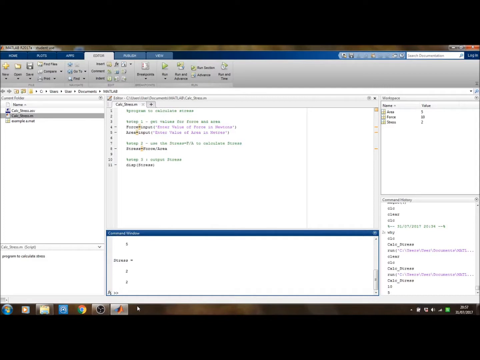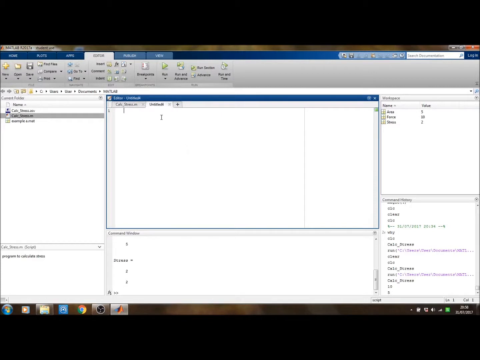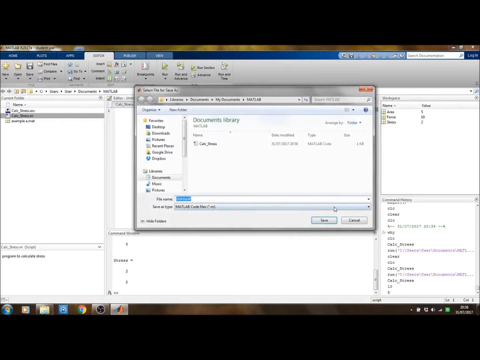So to start with, we can look at the addition and subtraction of matrices. For example, if we wanted a scalar value to be added to our matrix, we could do the following. So let's start by creating a new M file. And just save this one again. So new script, and we can call this one vessels. So once again, save to a location you'll remember, and I'll always start with a letter.